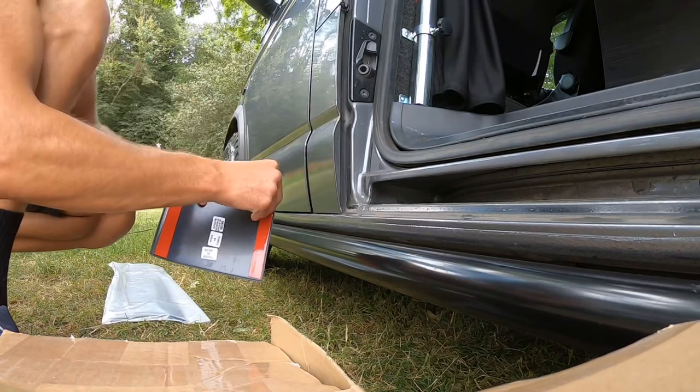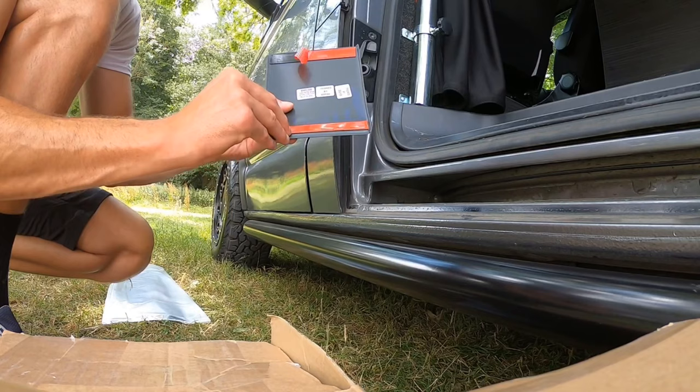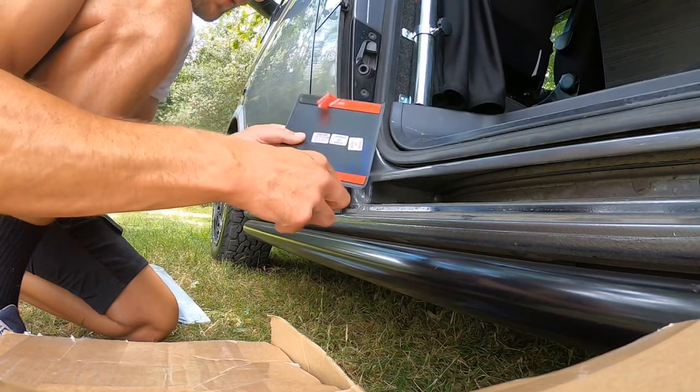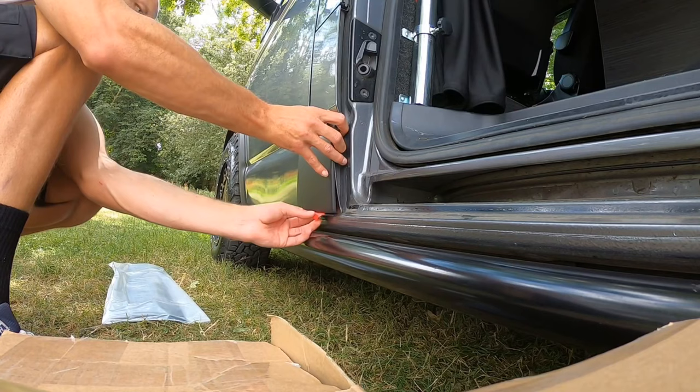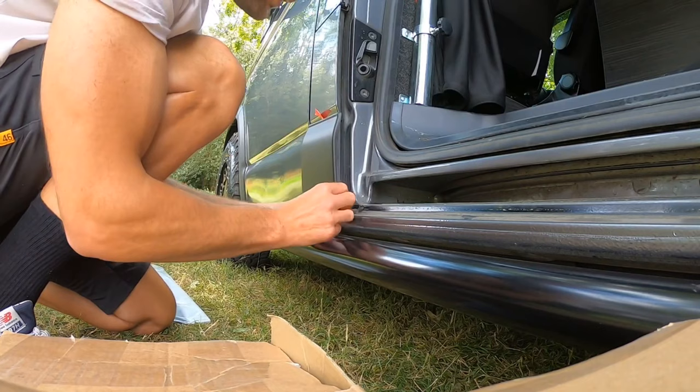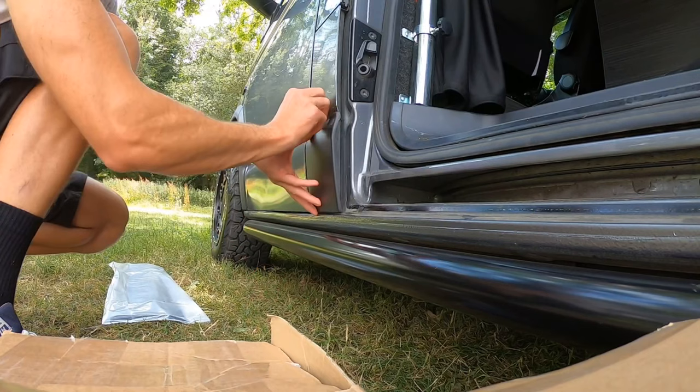So what I'm going to do, peel that one side and then do the same on the other side. Helps if you've got nails. I do have nails, but they're not long enough, I don't think. Right, so I'm just going to lay that on one side. Just going to line it up. It's got like a little lip on this side, which appears to be where it's meant to go. So I've just pushed that in like you see there. I'm going to push that side in and then pull the tape back. And there's the first one.